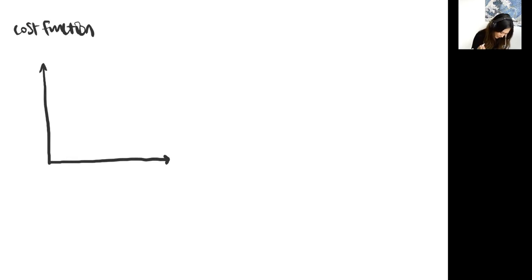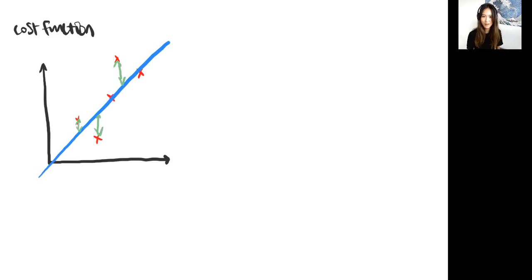So how you calculate cost, which is actually what scikit-learn does when it's trying to fit the model, is: given a bunch of data points over here, let's just say we have some data points. Those would be our examples. And we build a model over here. Let's just assume that is our linear model. Our cost will just be the sum of squared errors here. So that is how we determine cost.